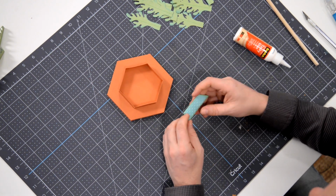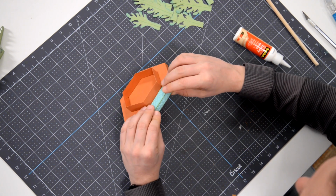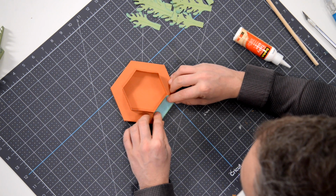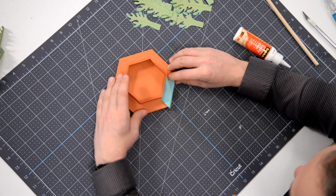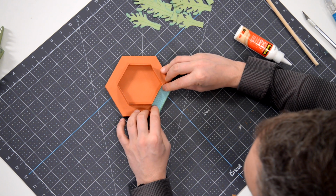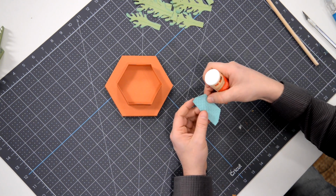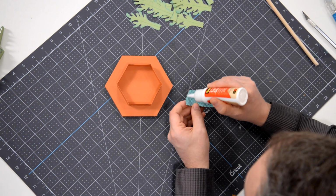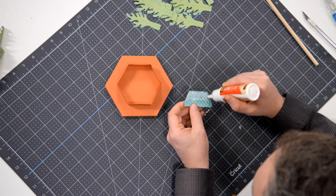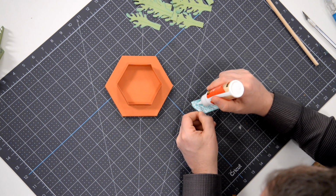Okay, so we have a little doorstep here. I've obviously taken this and not only have I inked it, but I embossed it. Okay, so that's going to go right about here. I'm going to figure out which side looks best. That side looks good. Okay, so I'm going to start off by gluing the larger section down first, and then I think I can just, well, you know what? I think we just do it in one fell swoop here. No big deal.